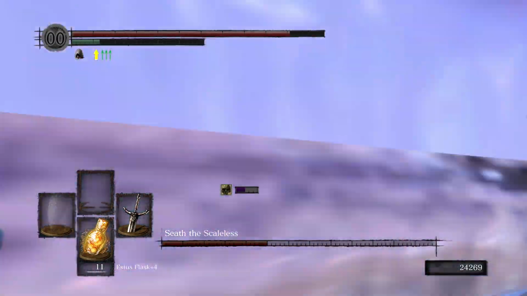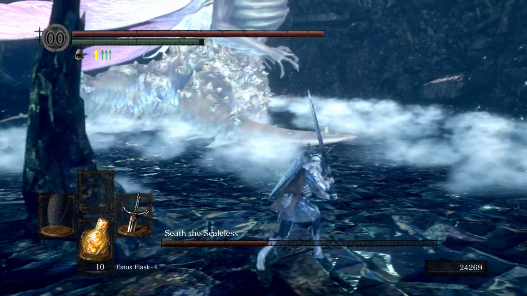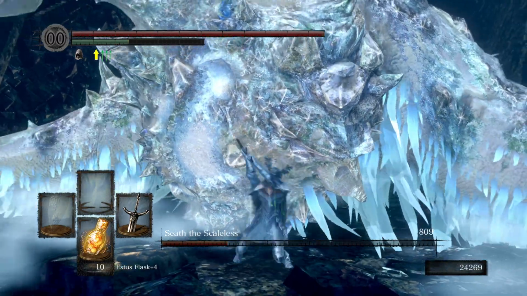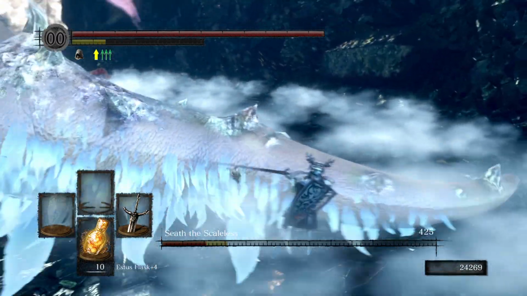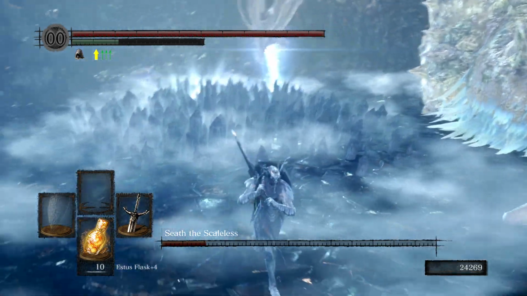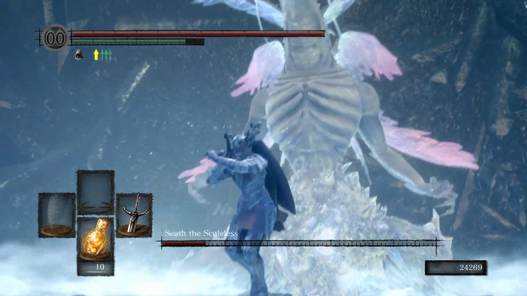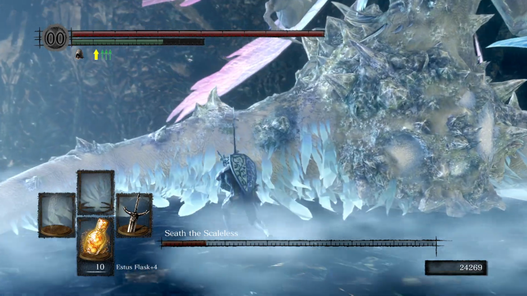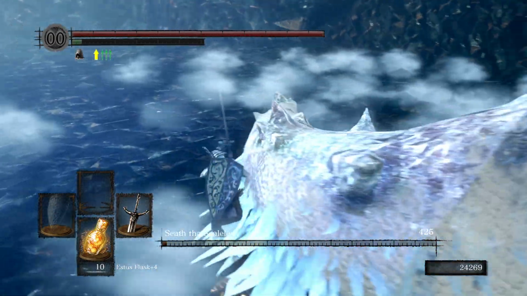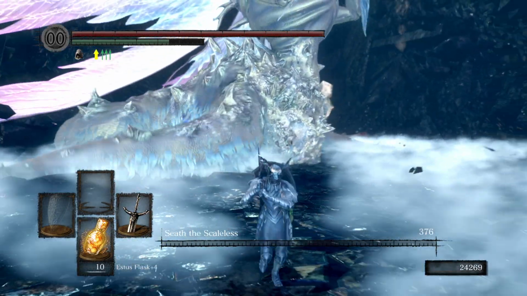Watch out for this attack. Basically gonna put curse everywhere. You gotta get out of that. That's what got me last time. Feel free to just wail on him, but make sure you're paying some attention to the attacks that he's doing, because it's not necessarily the damage that'll get you, it's going to be the curse. One more should do. And he's dead.